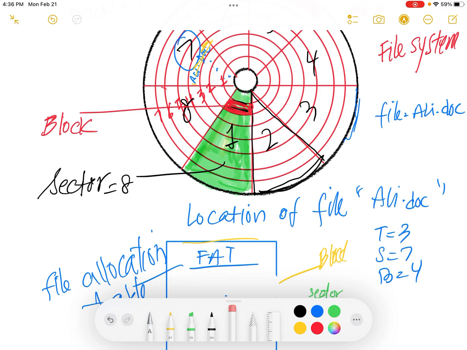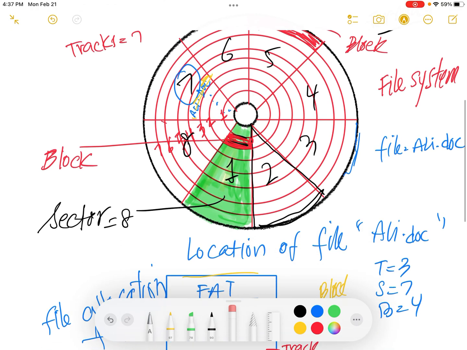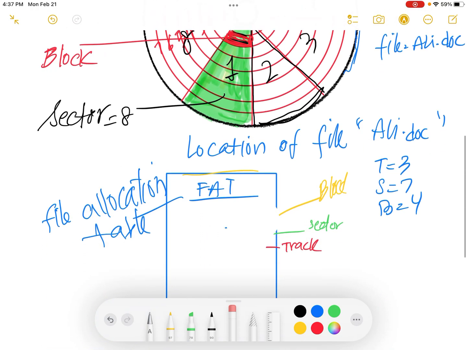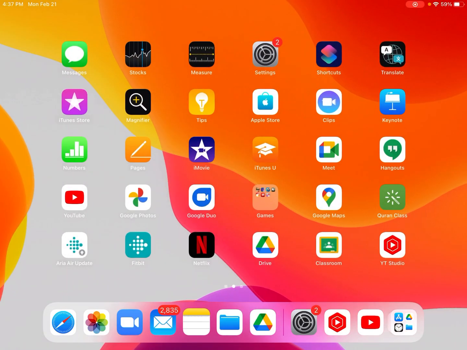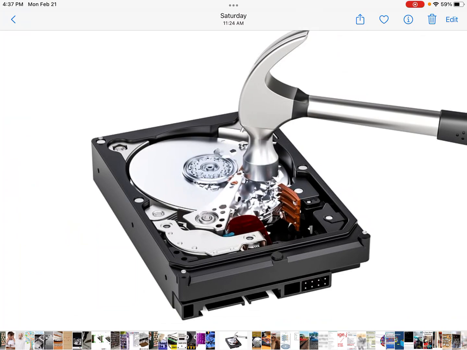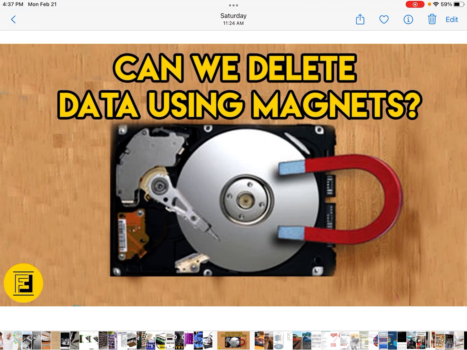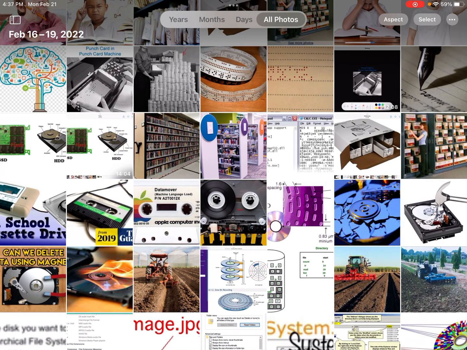So that's why it is very dangerous, right? If you have your personal information on it and you sold your computer or somebody stole your computer, the hackers can still retrieve this file from the disk. There are programs called undelete or something, and they can retrieve this information. So that's why, whenever you sell computers with important information on them, usually you use hammers and break them, right? Or use a magnet. Magnets can destroy the data on the hard disk. You just break it and then give it back.